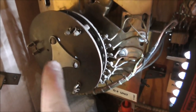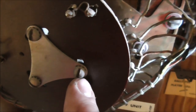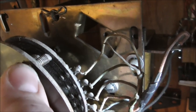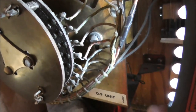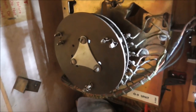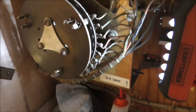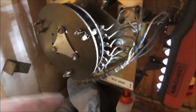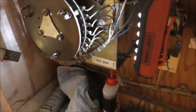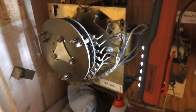So I'm just going to take this off. You can see there's also a little bit of adjustment here that you can do in case you get it where the needles here, the pins, aren't lining up very well with the rivets. Right? So you can adjust it a little bit, but on this one you don't have to be so careful about putting it back on exactly how you took it off, because it just always goes around in a circle. So it's never in the exact same spot anyway. So I'll take that one apart and show you what the rivet board looks like.